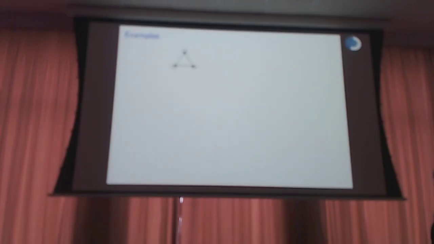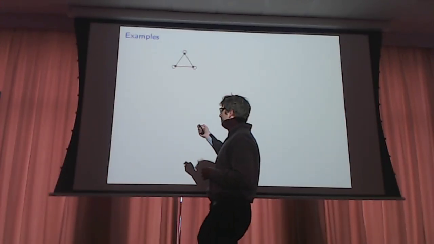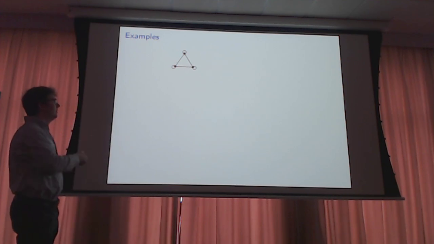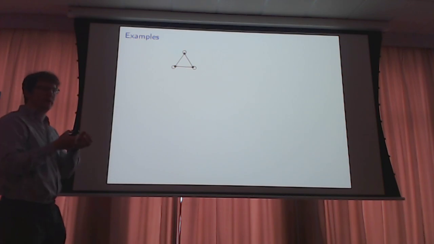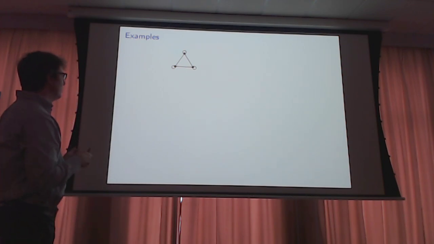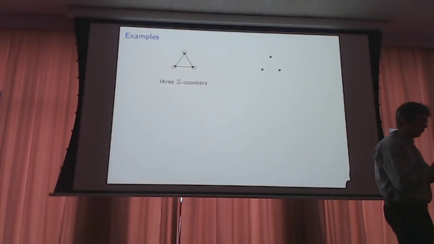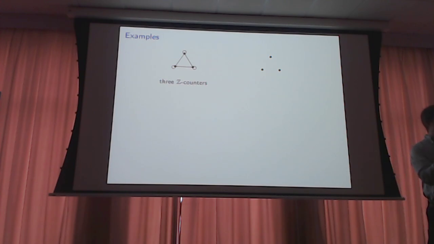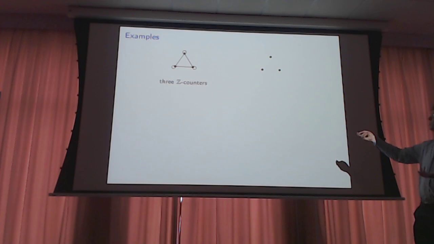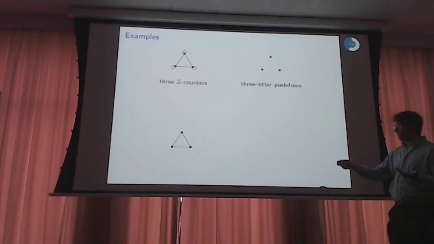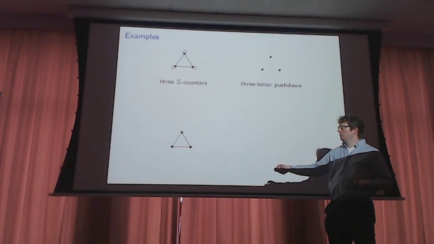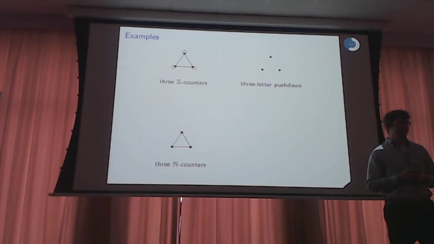So let's see some examples. As we discussed, this would give you 3 Z counters, right? Because you can commute the different instructions, and each instruction commutes with its own inverse, so you get 3 Z counters. And here you have no commutation rules, only the reduction rules, first positive and then negative. So this would give you a pushdown on 3 stack vectors. And this we basically also discussed, it's just the case of 3 instead of 2. This would give you 3 counters over 3 lists.